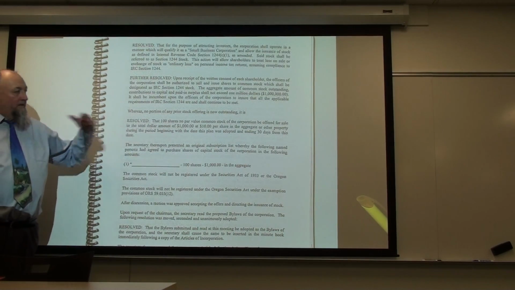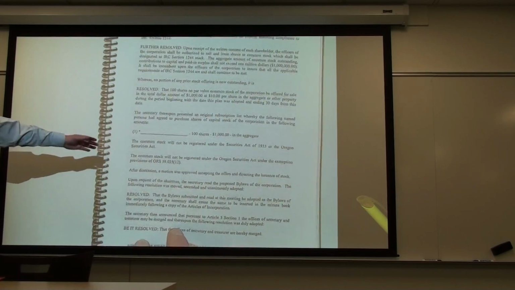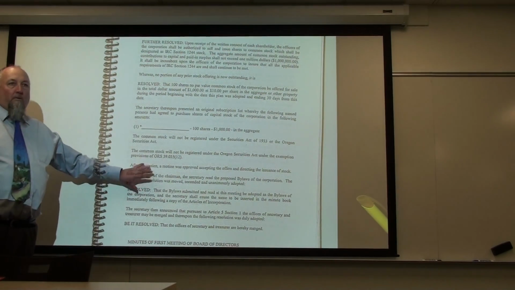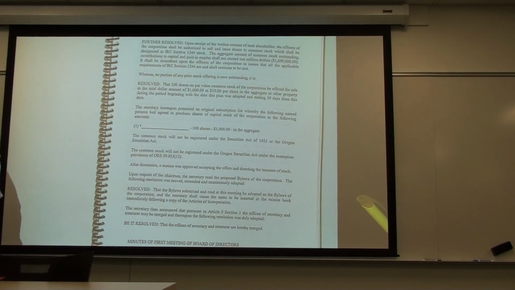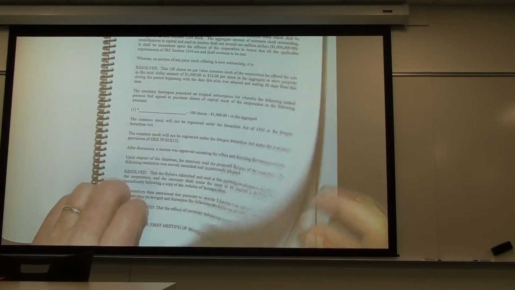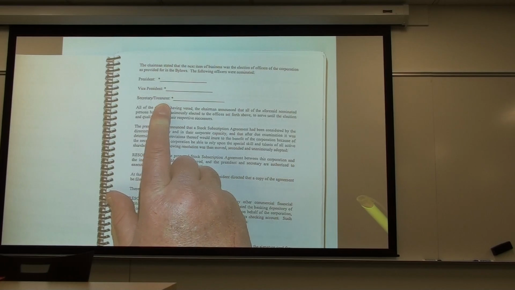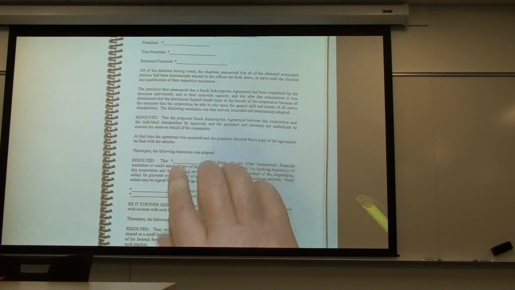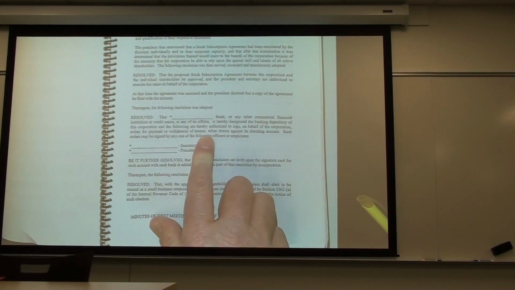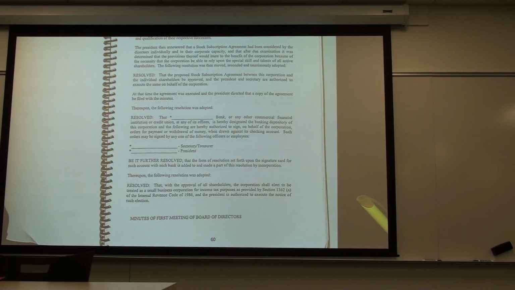Issuing shares of stock. Who will be the purchasers of the shares of stock? How much per share are they going to pay? The stock will be a private placement, in other words, not publicly traded and not registered with the SEC, Securities Exchange Commission. Who are going to be the officers? They have to be elected and appointed by the Board of Directors. So that's where you're going to put them. What bank you're going to be using, who will have authority to sign. These are all standard resolutions that you adopt when you first start a corporation.